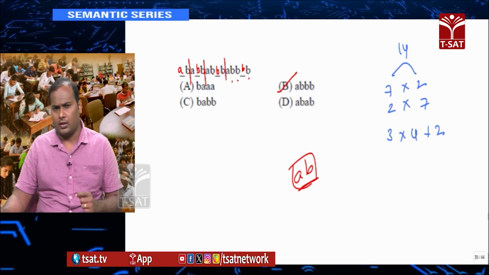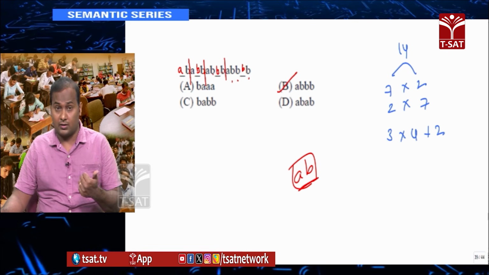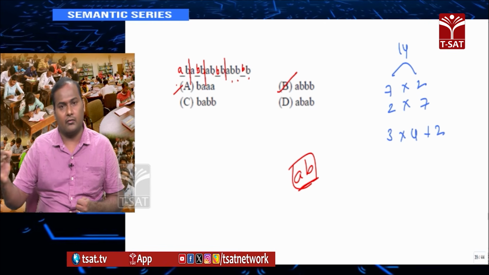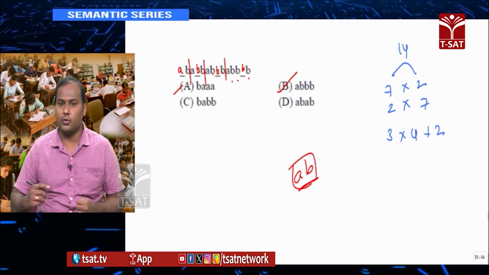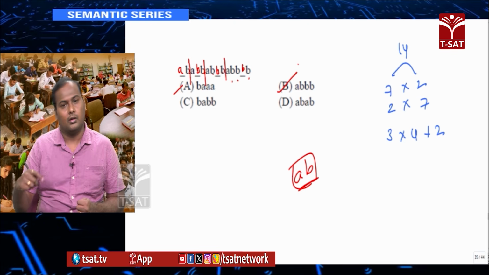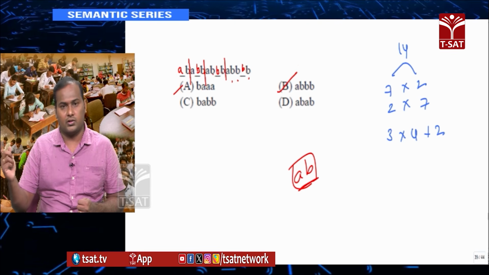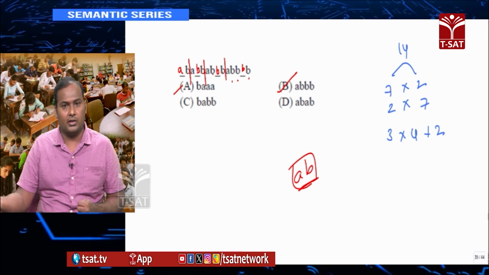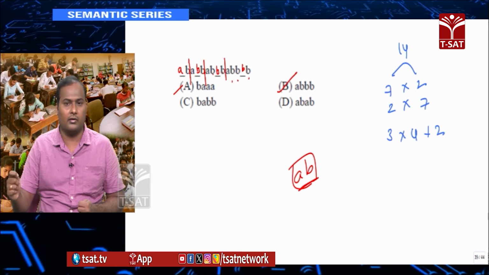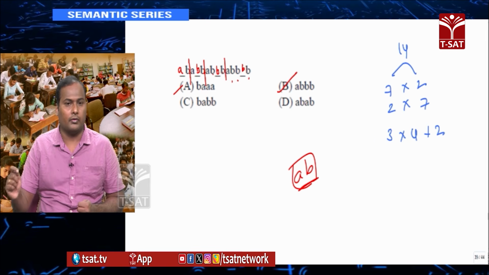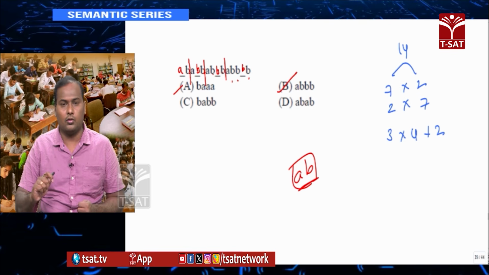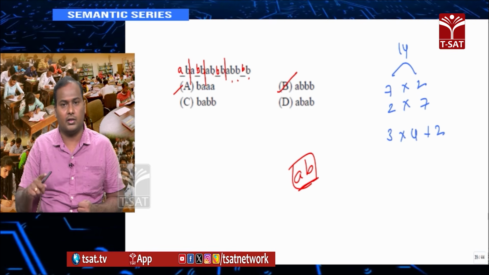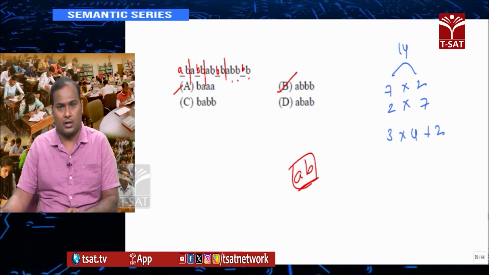I always said that you can do this particular question by another method also. How? By the substitution method. You have to substitute option A and check whether there is any common or repetition going on. Then check option B and again find out whether there is a repetition or not. Again fill option C and option D. So it takes a lot of time in the examination, unnecessary time waste. The cost benefit will be very, very poor if you follow from the options. So don't follow the option method, because in that time you can solve an extra 3 or 4 other questions.